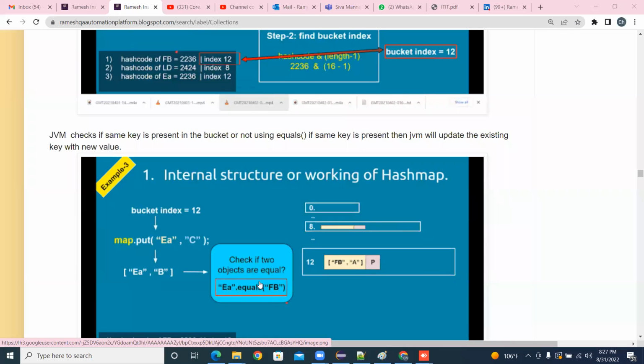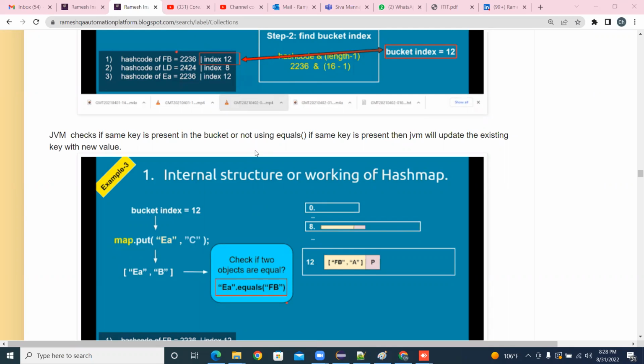First, the JVM checks whether the same key is present in the bucket or not using the equals method. If the same key is present, then the JVM will update the existing key with the new value. Please catch this: you got the same bucket, but there is already one entry, right? First it has to check if the key is the same in the bucket, using the equals method.